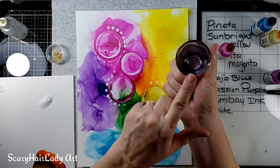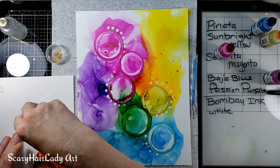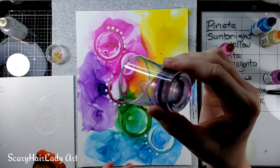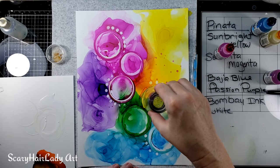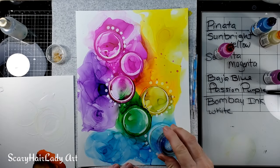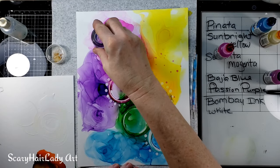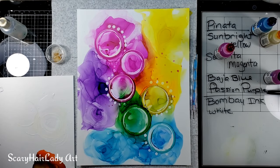Now, the only thing I didn't do, I did all of them with this one except that. I used this other one. But if I put this around there, you'll never know. So I'm going to use this size because I don't want there to be just one off. It brightens them up just a little bit.